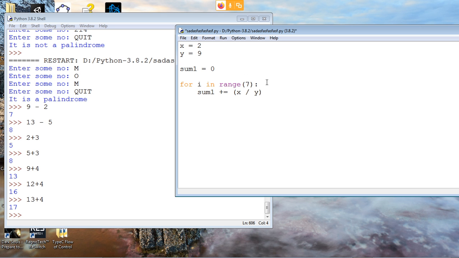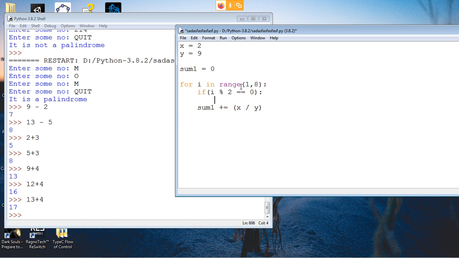But sometimes it's adding, sometimes it's subtracting. Alternately it is subtracting. So I'll change the range in a small manner. Instead of 0, I'll start with 1 to 8. We can check if i is an even or odd number.